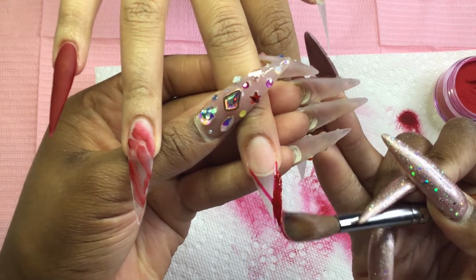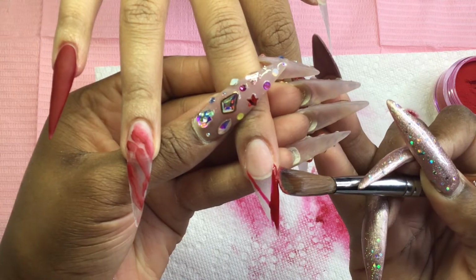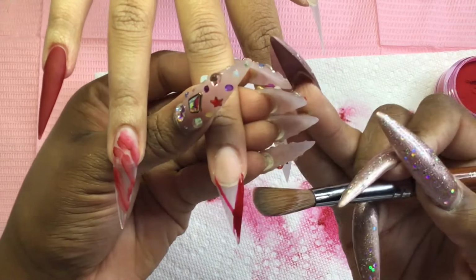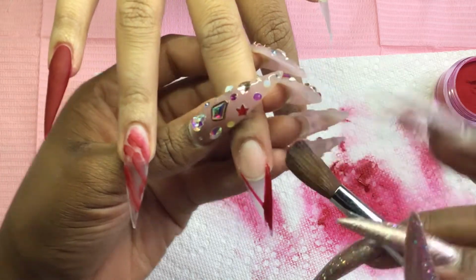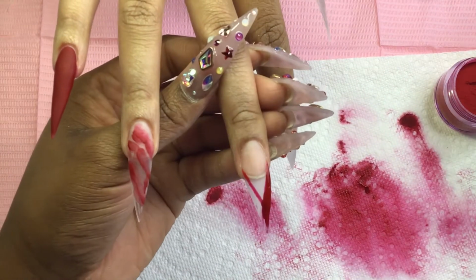Literally like you're coloring in a coloring book, learning how to stay inside the lines when you're in preschool. But this was the only way I could do this in order for me to get the perfect V look, especially since she wanted the clear look still. But other than that, it turned out perfect.